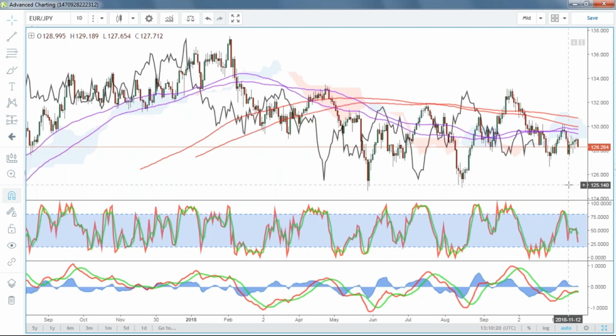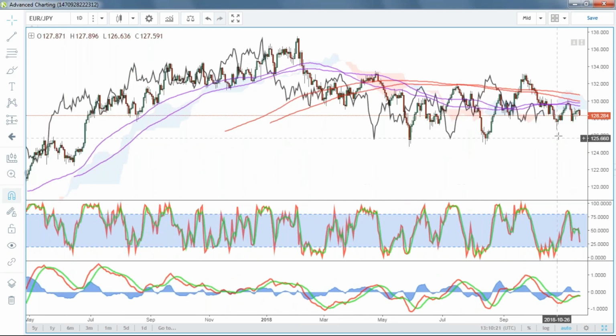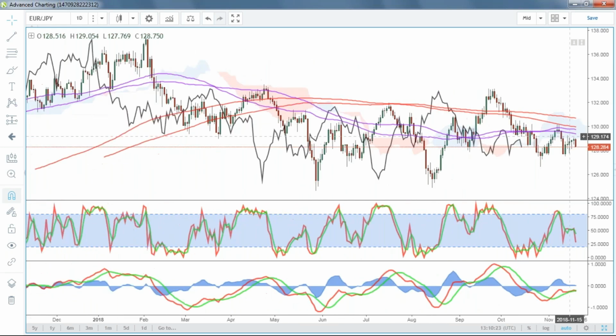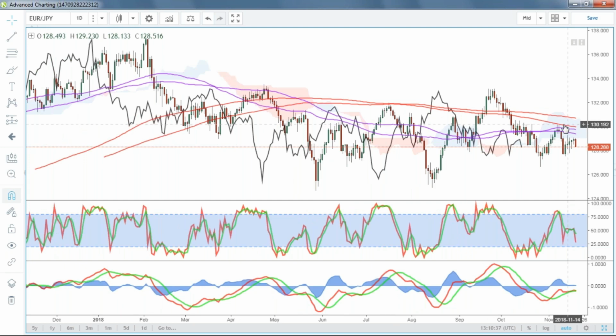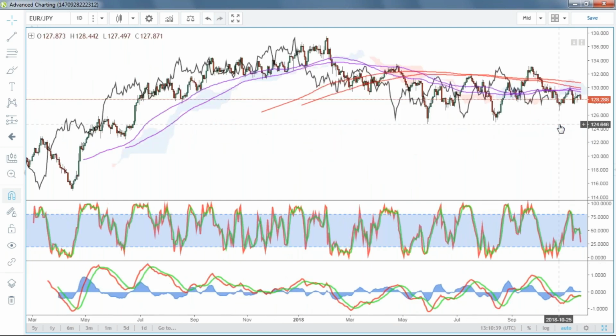Is that a really bearish signal? No, not for me. I think we could quite easily chop straight back higher. Equally, we could never break below that 127. We could chop higher through 130. We could move back towards these kind of 132s, and then we could start to run into resistance and chop again. I just think if you're a range trader, then perhaps this is something that interests you.